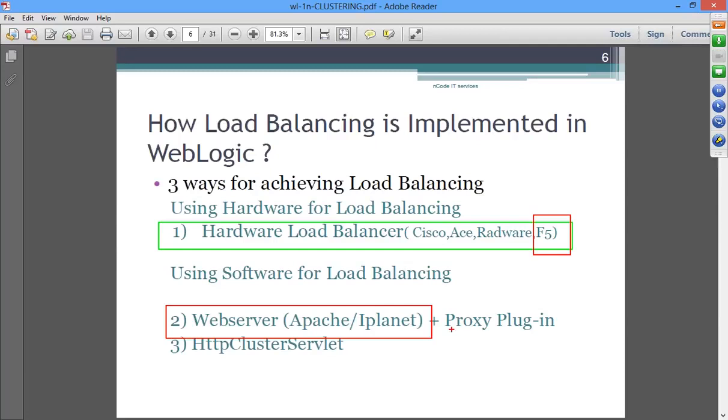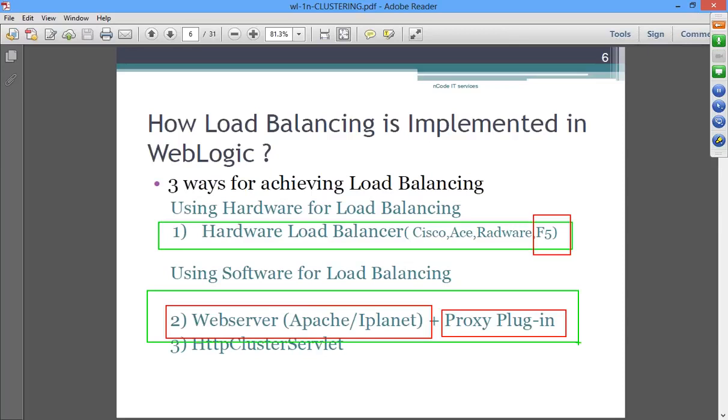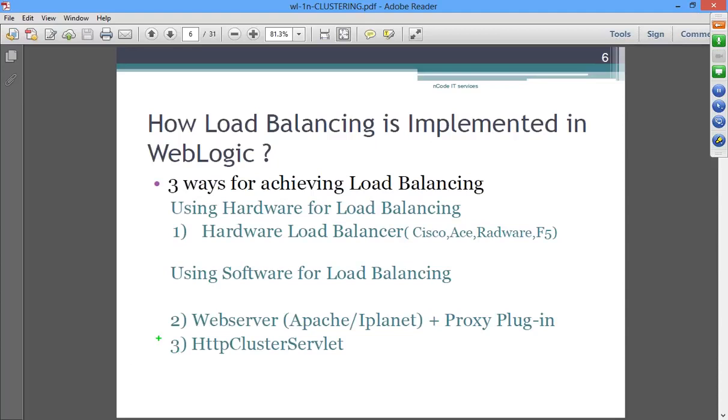Now we have to configure the web server with what is called a proxy plugin that gives the load balancing capability. Now this is a C language written load balancer. The same way we can write a Java based load balancer, a very simple servlet.